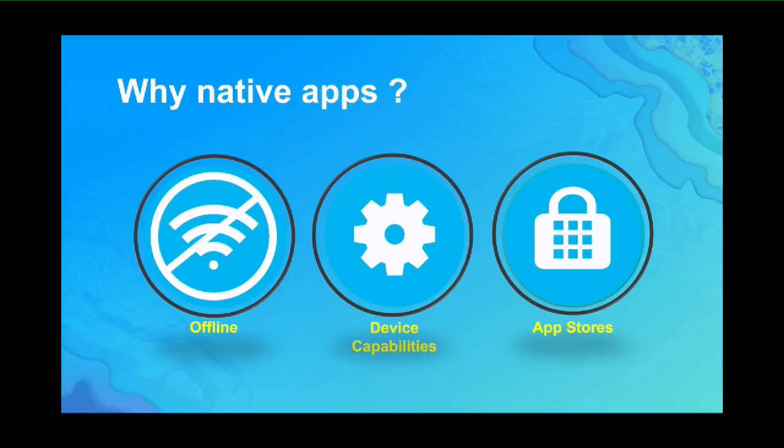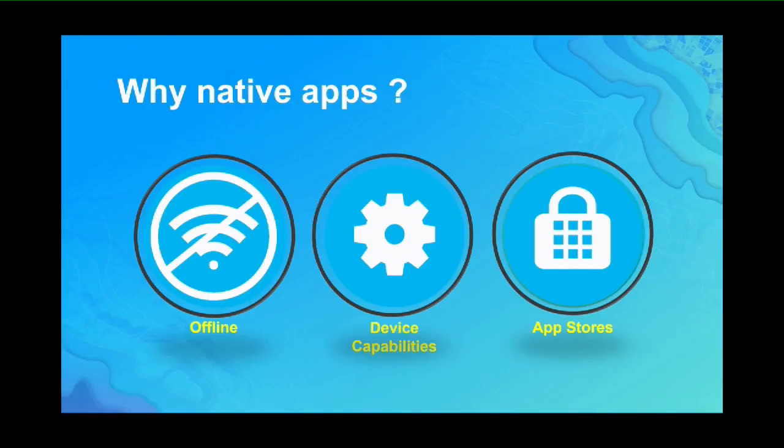Another one is device capabilities. Device capabilities can be the sensors on the device, being able to access the GNSS receiver, the GPS receiver, maybe get high accuracy, tap into other Bluetooth capabilities, tap into even the speed of the processors on these modern devices, as well as things inherent in the operating system, like the contacts, the sharing capabilities from the operating system, being able to share with other applications. These are things that native apps do well and are built to do.